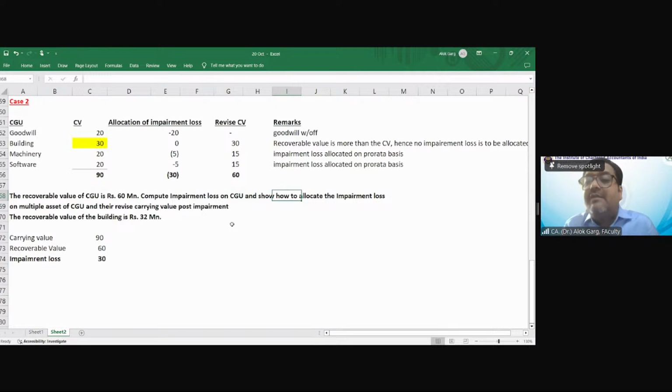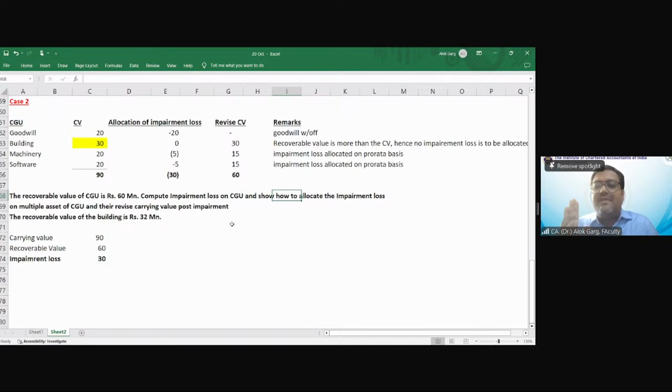For example, if it is a tangible asset, if it is PPE, in that case you have to see Ind AS 16. And under Ind AS 16, if you have opted for a revaluation model, then you have to consider that increase. But if you have opted for a cost model, then you are not required to consider any increase, any revaluation surplus. Likewise in Ind AS 38 also. So my dear students, don't get confused. Please understand, these are the kind of errors you will make in the exam.